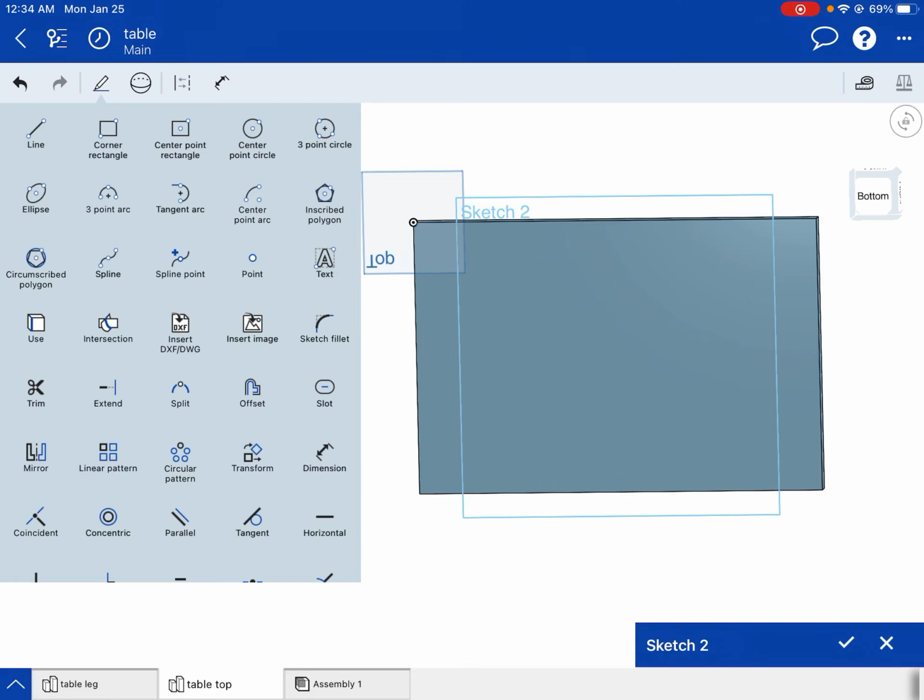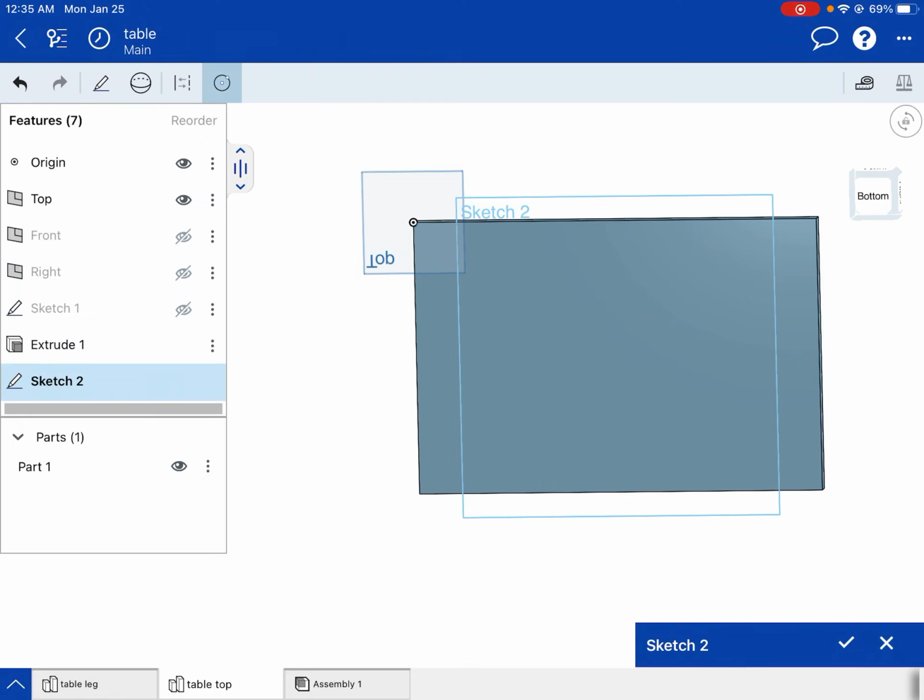And we're going to sketch a circle, center point circle, and I'm going to press and hold, bring it in. I'm not going to try to locate it very precisely just yet. Okay, let's get the dimension right first.